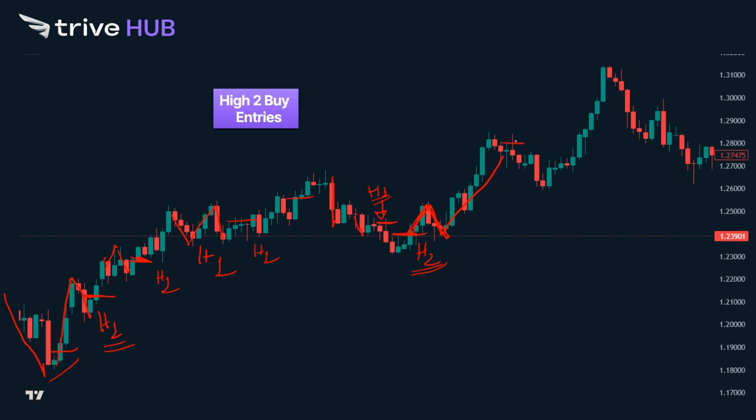Here also you can see this is a high 1 entry in this pullback, then again the pullback extended to a second leg down, the C wave, and it broke above the previous candle's high again. So you can say this one again is a high 2 entry here, and it moved up. So after 4 high 1 entries, the market went for a deep correction, an ABC wave correction, which has given a high 2 entry here, and this is a healthy trend.